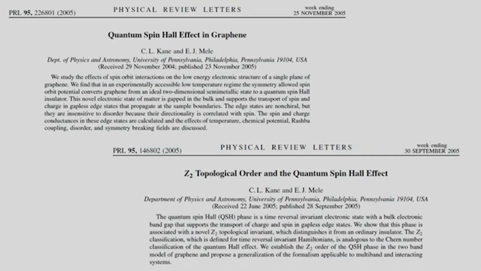So, the Z2 index, or the Z2 topological invariant, is the new topological invariant for this system, which is distinct from the Chern number, because in this system the Chern number is 0, as the system has time reversal invariance. Okay. So, this is what we are going to study, which goes by the name quantum spin Hall insulator.